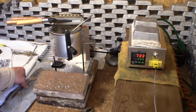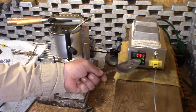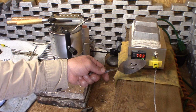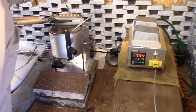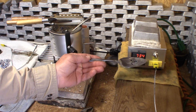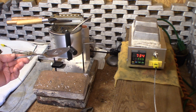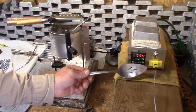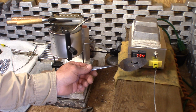Alright, so we're getting very interesting results. This number right here, it looks to me like 730 has been the number where I'm holding an average at 4.5 on the Lee pot dial. I've got 730 degrees. Alright, it's where it's been, you heard the pot just now come on and it just went back off. So this pot is going on and off and holding it, really within 5 or 10 degrees here on the temperature gauge.